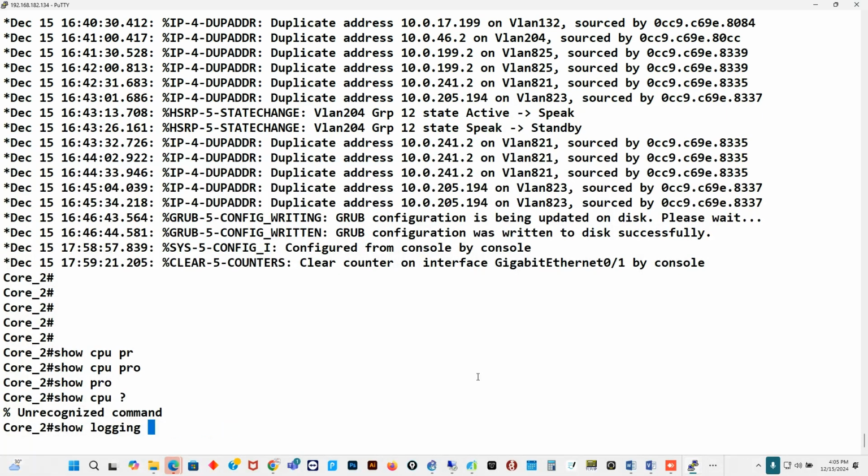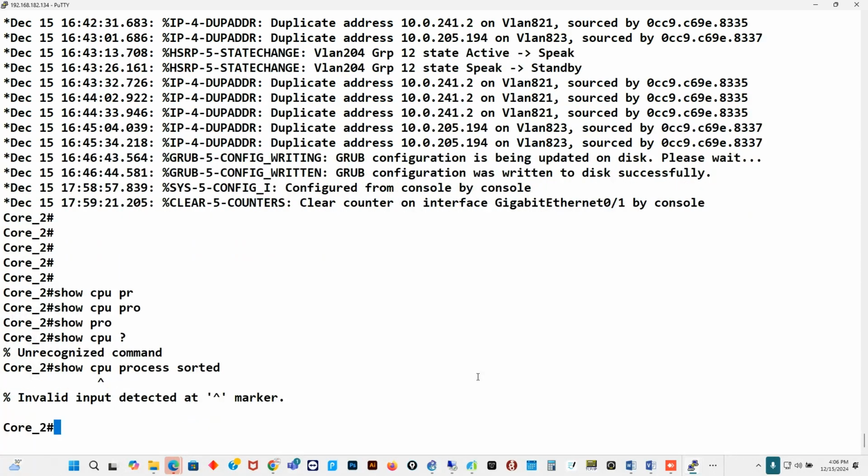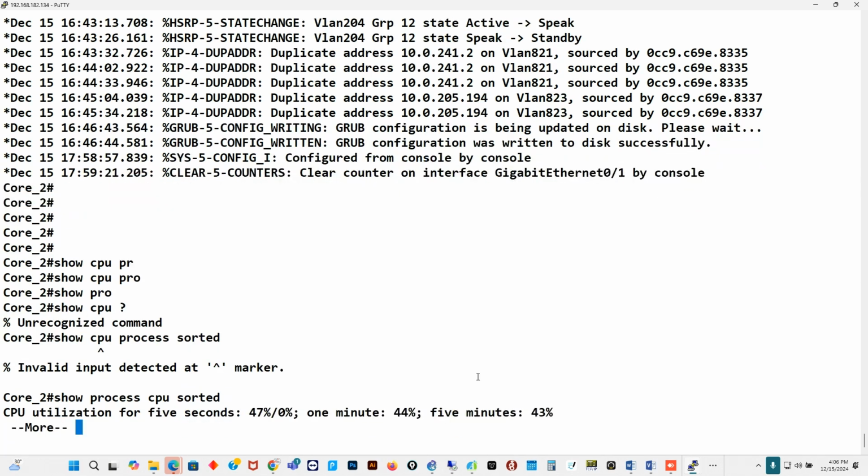I'm surprised it's not working. Show CPU. Okay, so show process CPU sorted. The process should come first. So show process CPU sorted.